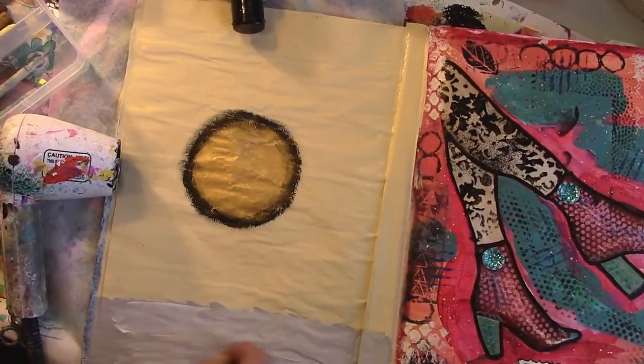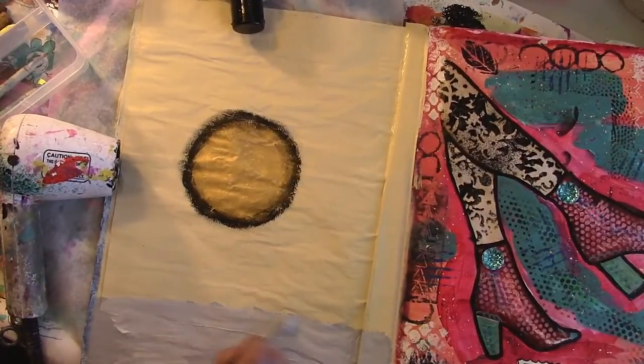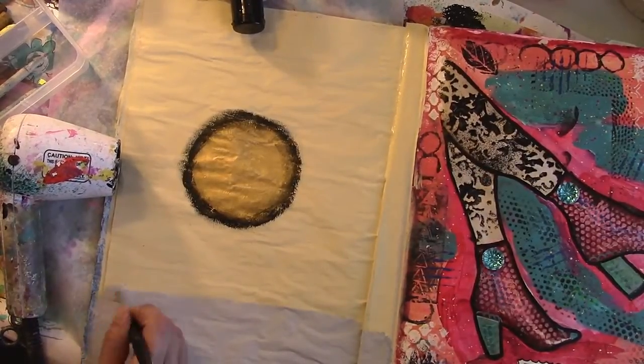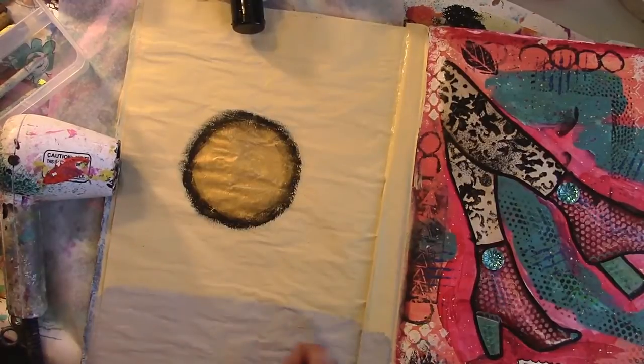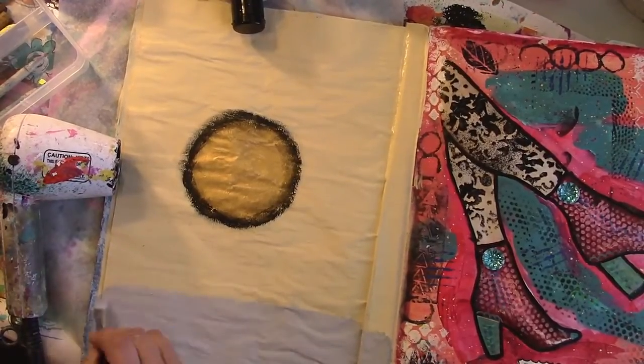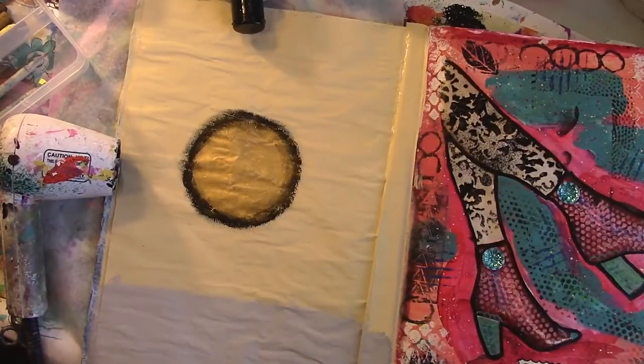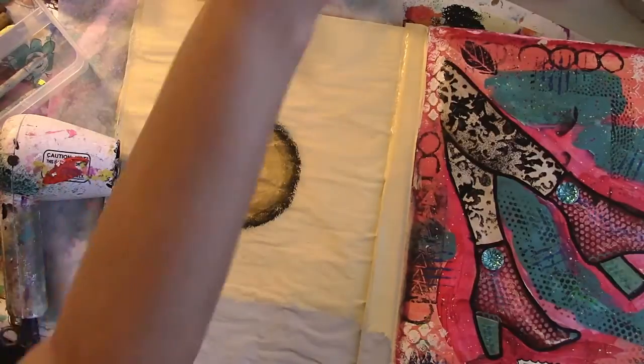And you can actually mix colors directly on the paper. Okay. And I always prep these with either regular white gesso, or if you wanted to do a black background, you could use black gesso, or clear gesso if you're altering a page. You could use clear gesso over the images or whatever so the paint will stick to the paper. Okay. So that's an idea. So I'm just playing with what I'm doing here. Okay.